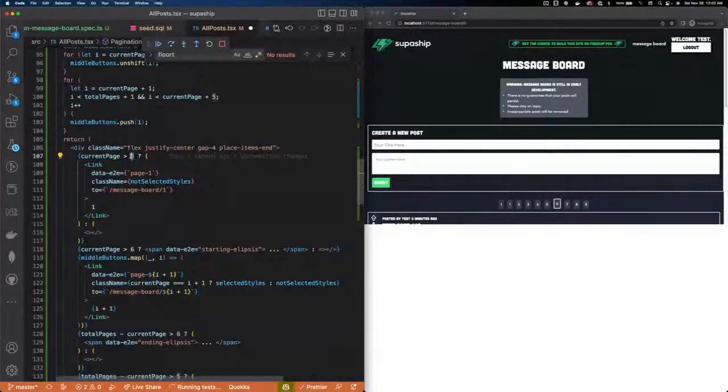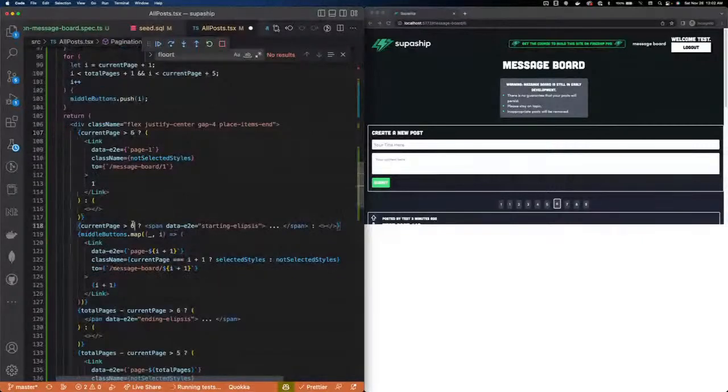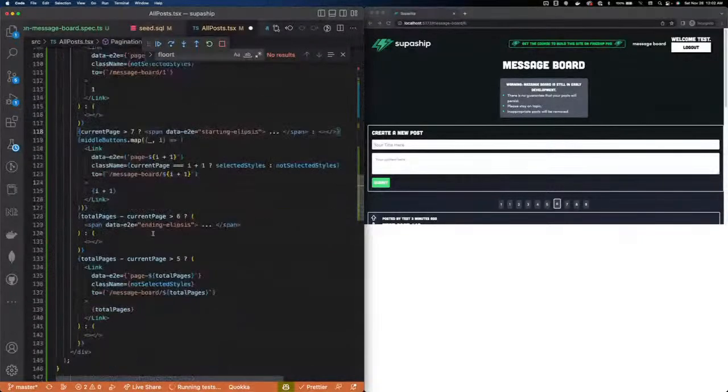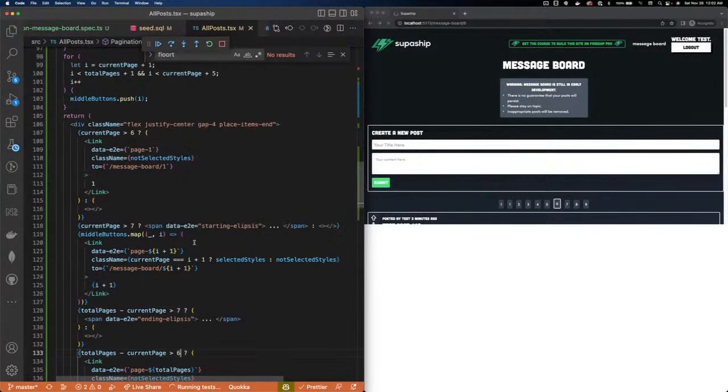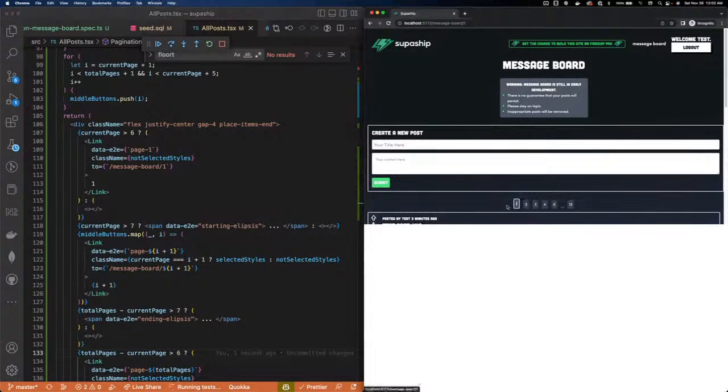I think this one should be 6, like we said. I think this one should be 7. Then on the other side should be 7 and 6. Let's see. All right, so 6 looks right. Actually, it doesn't. 1 looks right. 2, 3, 4, 5, 6.